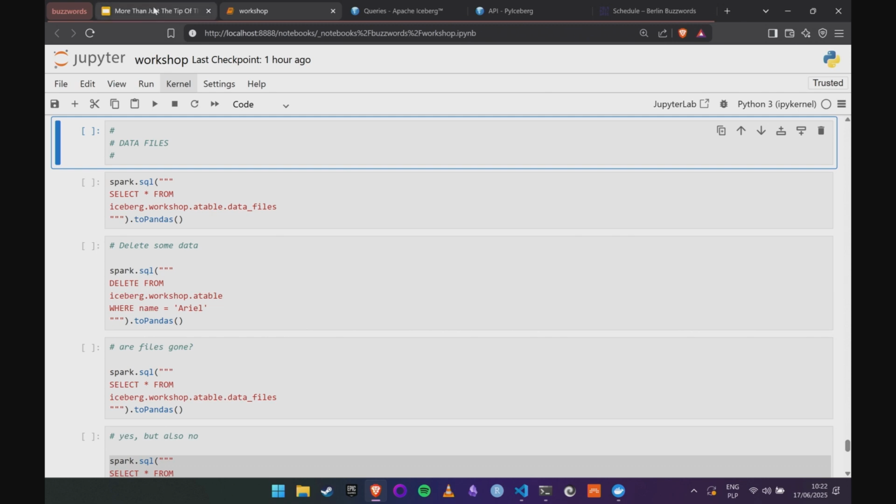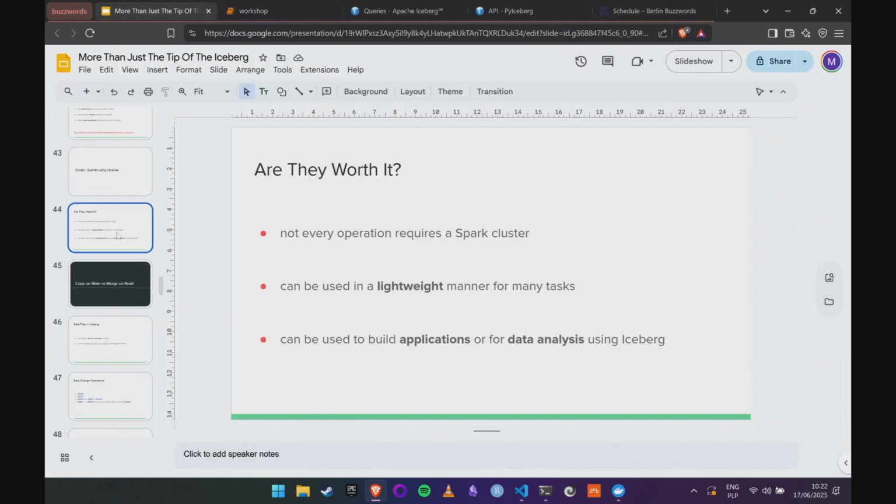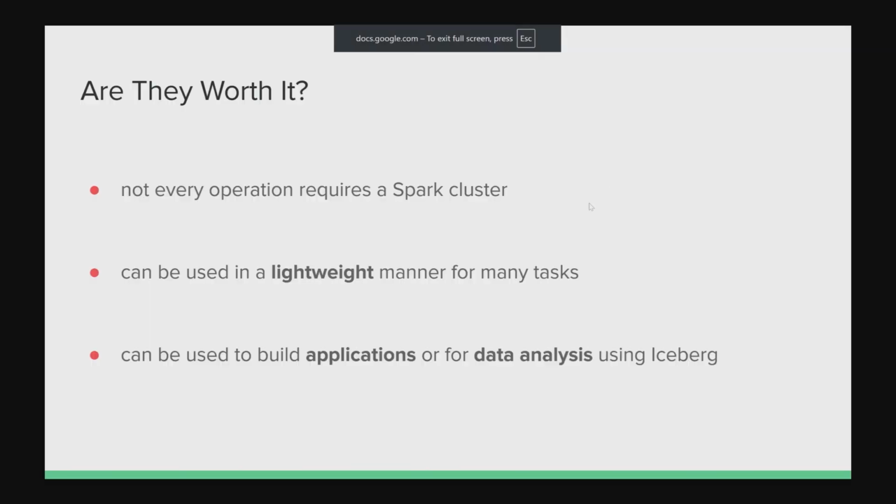Okay, let me speed up a bit. One more thing that I wanted to mention: is it worth doing anything with Iceberg outside of a large engine like Spark? I would say absolutely. First of all, for metadata operations, especially with a REST catalog, you can use any basic library. And then you can do some very lightweight in-process querying, especially if you know that even if you scan a large data set, the results are going to be small. So you can build applications around it that use Iceberg without involving a large Spark cluster, for example.